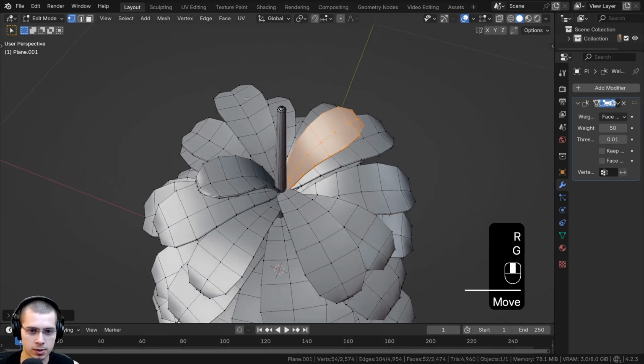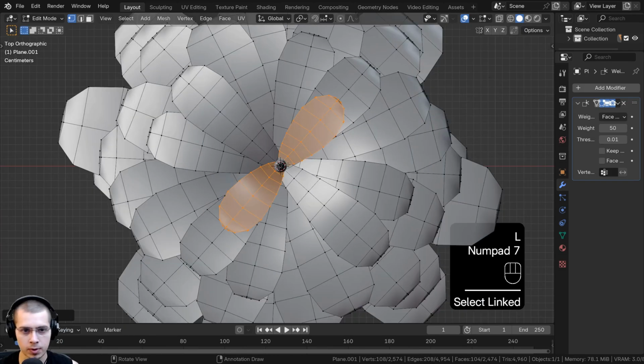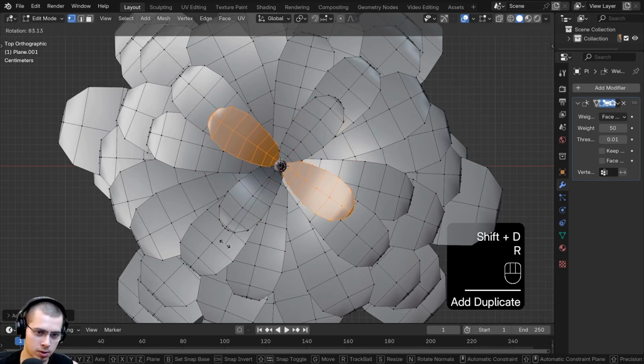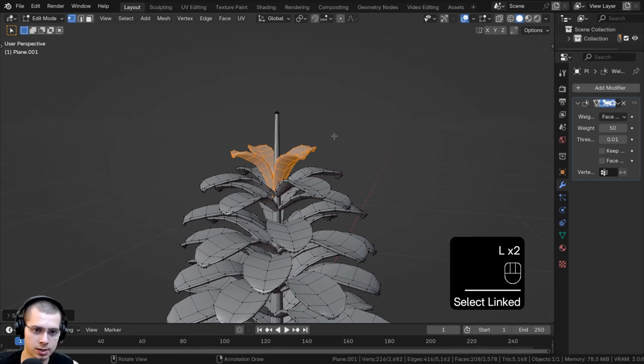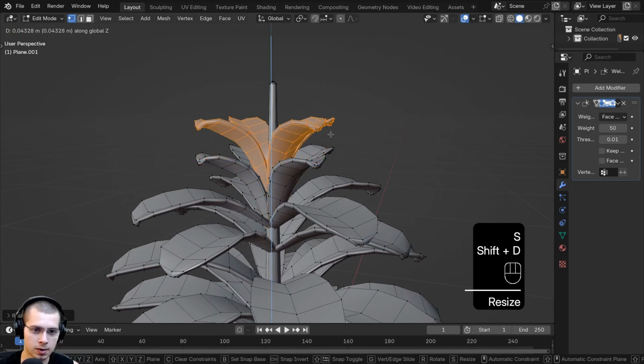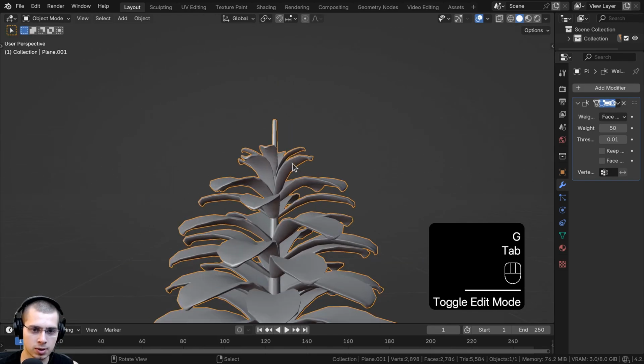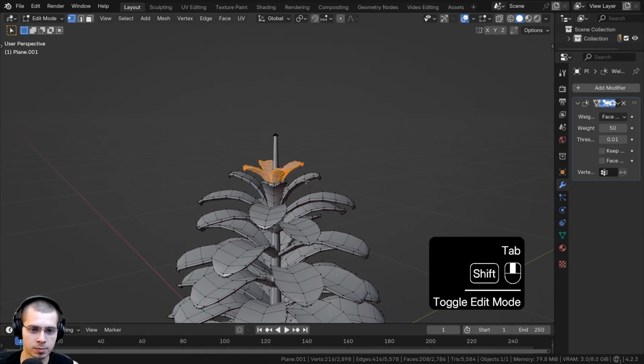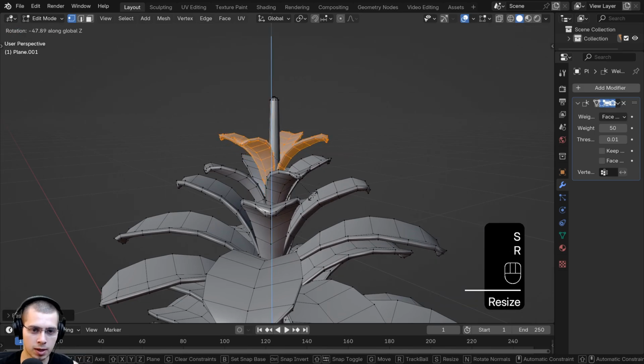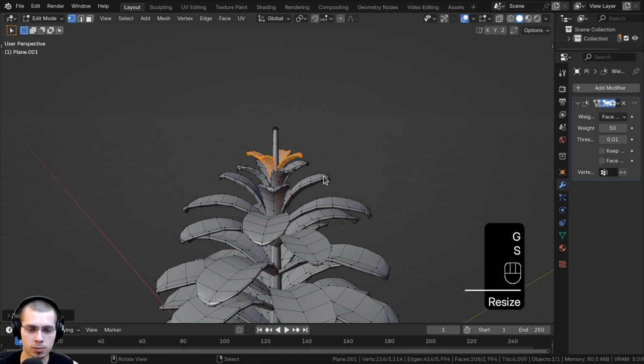We'll put one here on the other side and then select both of them and duplicate them and rotate them over like that. All right, hit the L key to select all these ones. We'll scale that down and then duplicate it, scale it down a bit more and rotate that over like that. So you can see as it gets higher up, it becomes a bit more sharp. And we'll duplicate that again like that, scale that down pretty small.